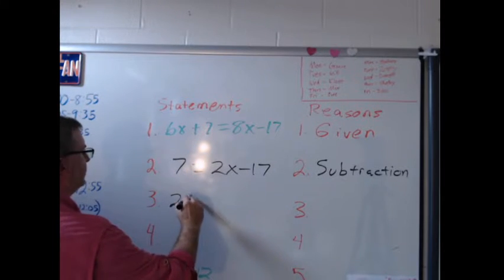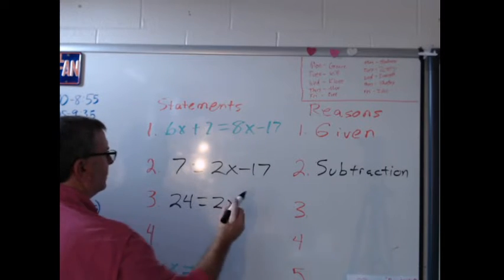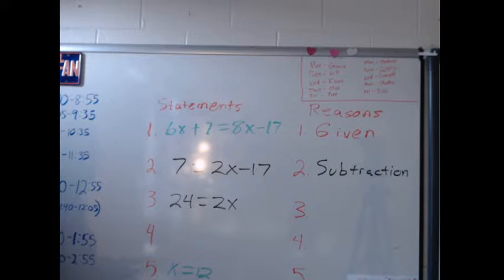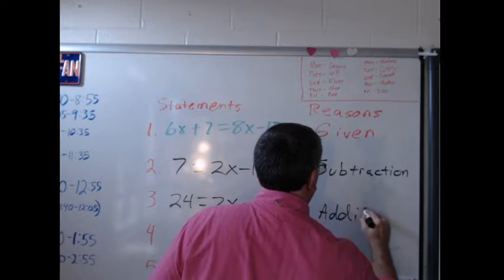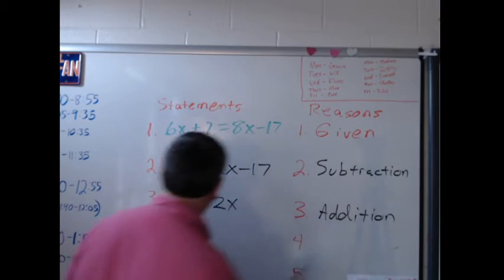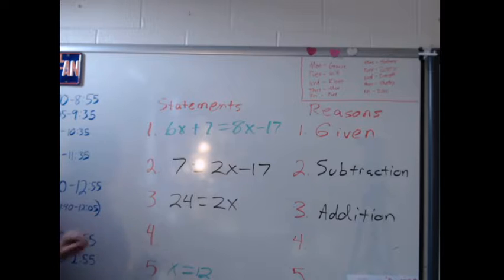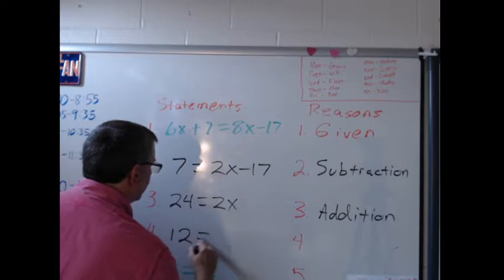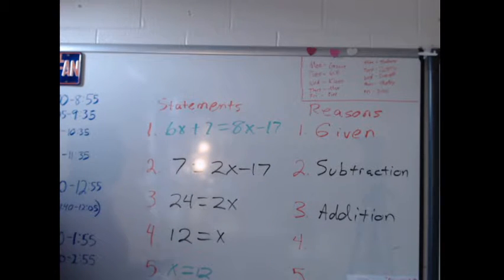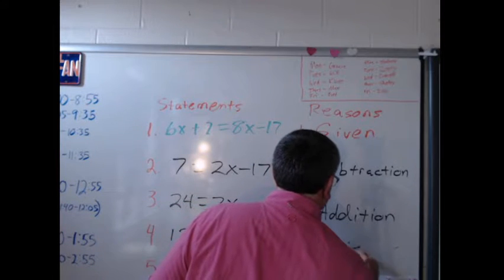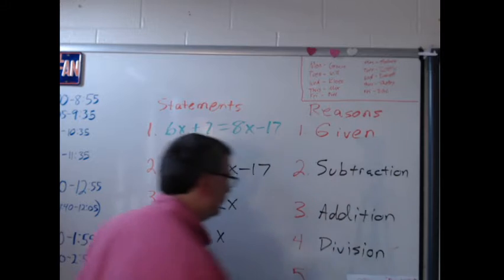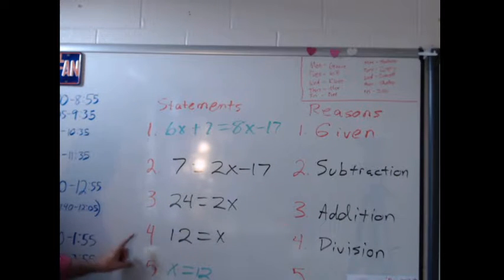Okay. All right, so I used subtraction. Now, the next step, okay, and so what did I use to go from step 2 to step 3? Addition. Okay? Then, step 3 to step 4, division, thank you. Okay, is this starting to sink in a little? Yes. Good. Okay, now, part 5.